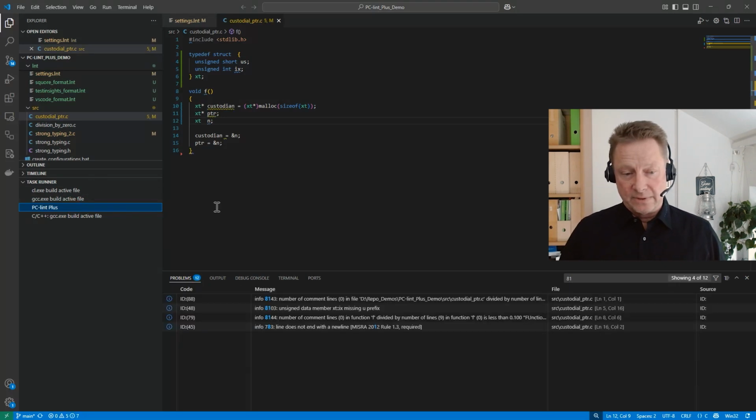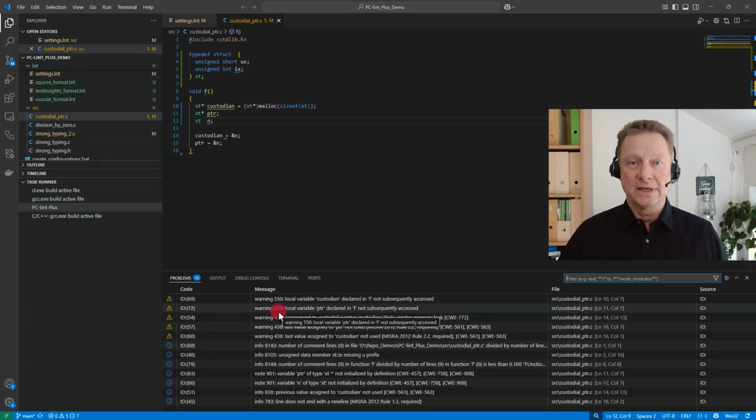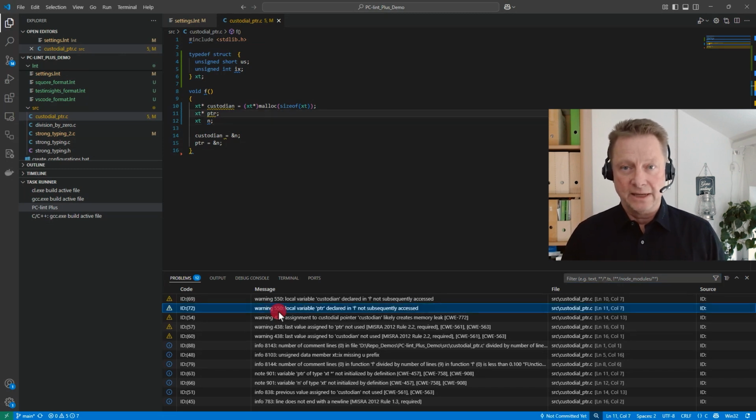After PC-lint Plus analyzed the code, it provides the data in an appropriate format so that VS Code is able to show it in the problems section of the tool. So all this, what you see, is built in with Visual Studio Code, but PC-lint Plus provided the data accordingly so that it can be displayed that way in VS Code.